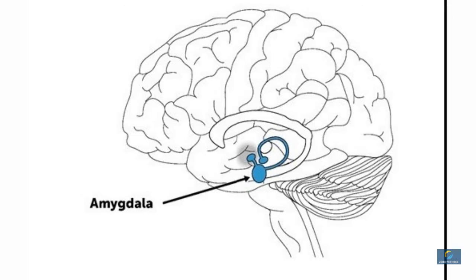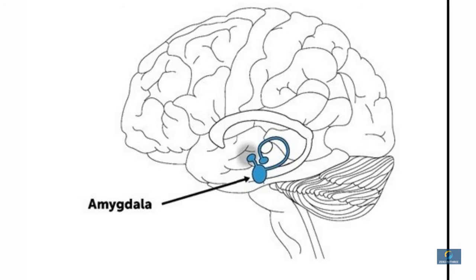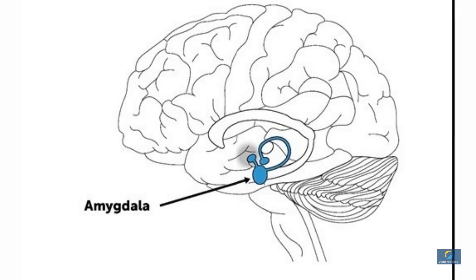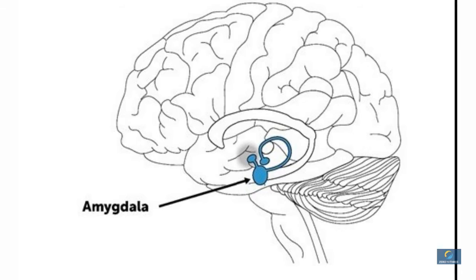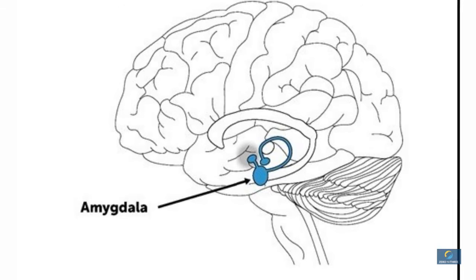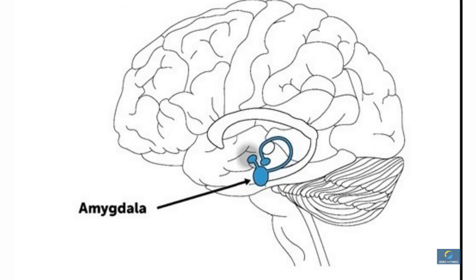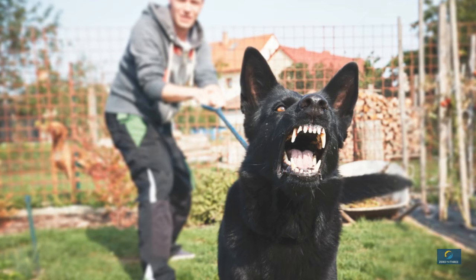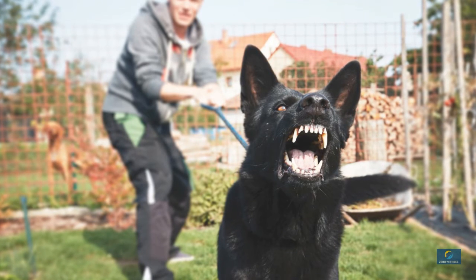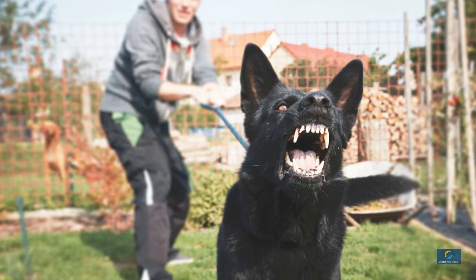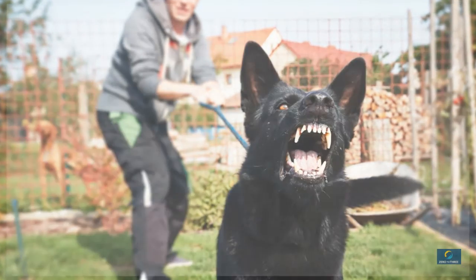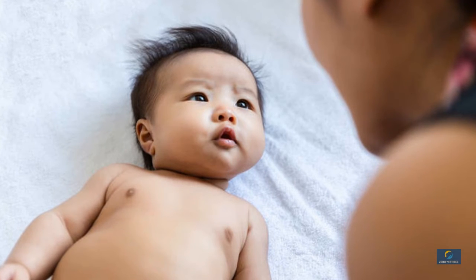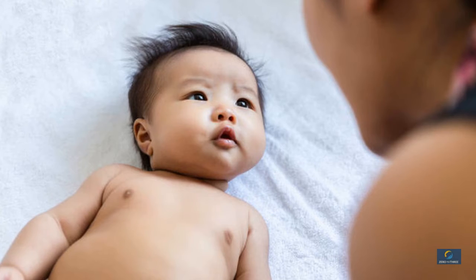The amygdala is a small almond-shaped structure located close to the hippocampus in the frontal portion of the temporal lobe. It is well known for its importance in analyzing the emotional significance of events, perceiving emotion, happy, sad, or scared, and expressing emotion. So when you experience highly charged emotional reactions, such as seeing a dog that is running towards you, looking as if he may bite you, it is your amygdala that is being activated. The amygdala is present at birth but undergoes significant structural and functional development across infancy and early childhood.